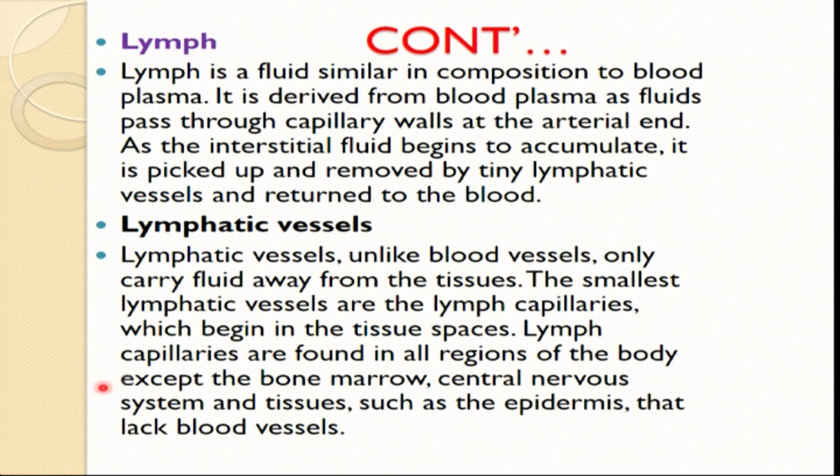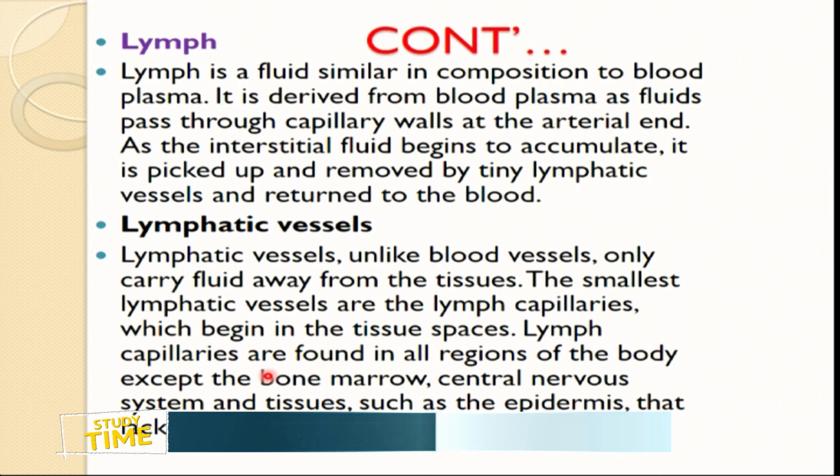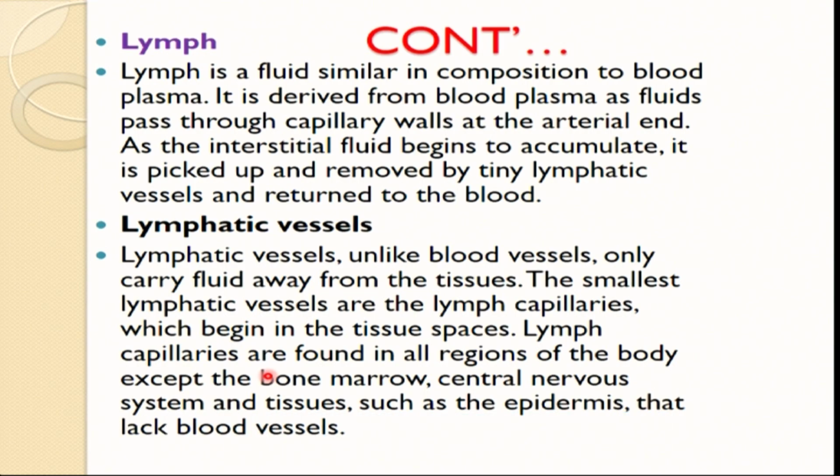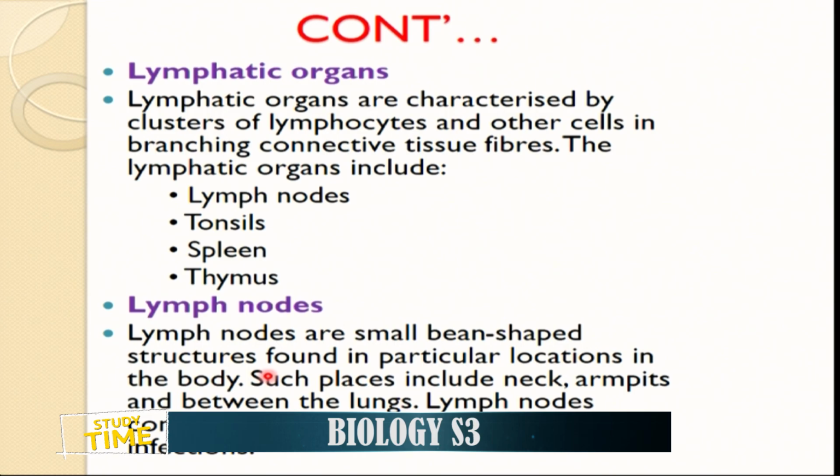Lymphatic capillaries are found in all regions of the body, except in the bone marrow, in the central nervous system, and in tissues such as the epidermis that lack blood vessels. Because in the epidermis there are no blood vessels. The epidermis is very important because it protects the body.